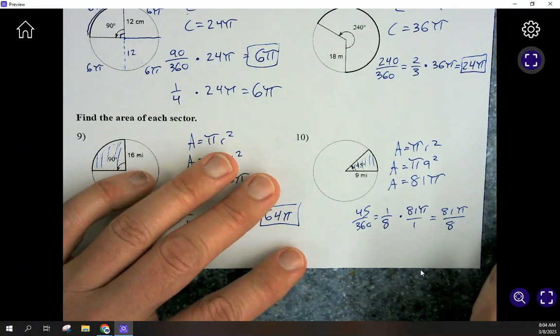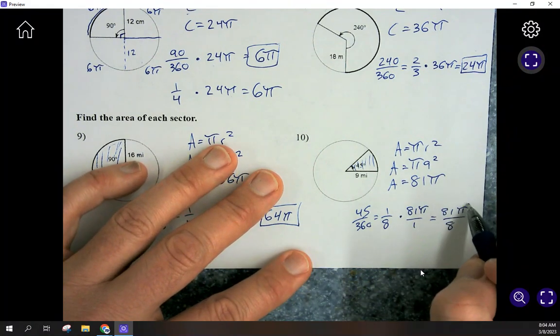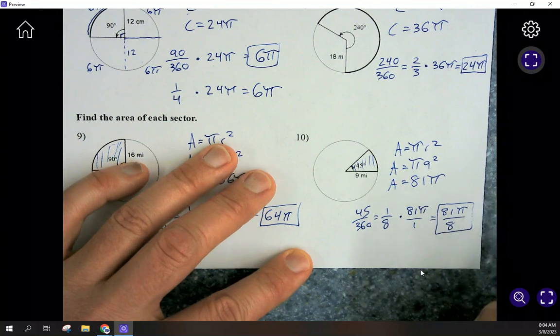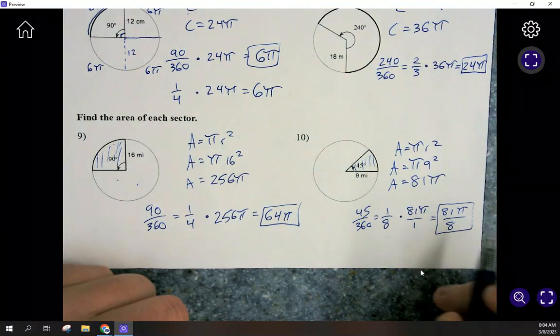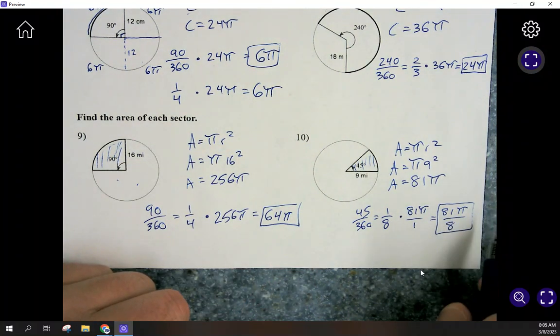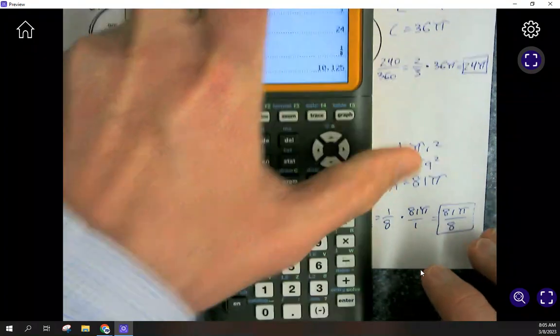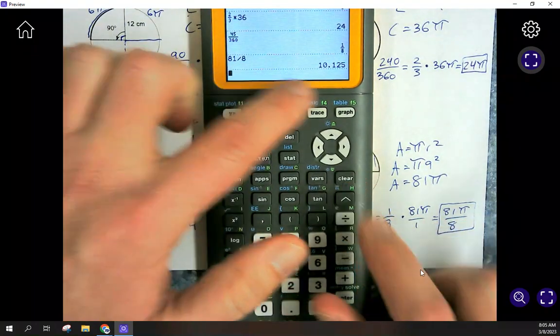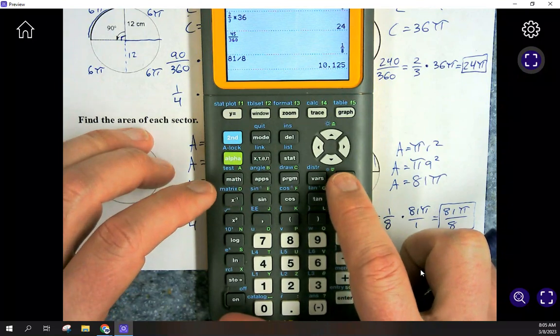And we're going to take a look in the calculator to see what that looks like. But that can't be simplified, and that is the final answer. So I wanted you to see one where you can have a fraction. We're going to leave pi in there. All right, 81 over 8 does not simplify nicely. We already showed that it gives a decimal answer, not a whole number.